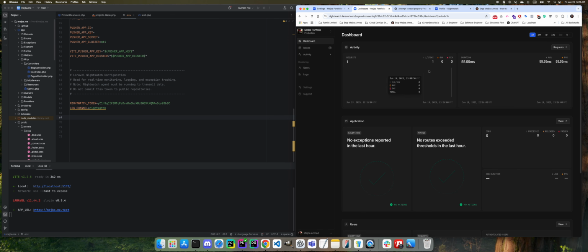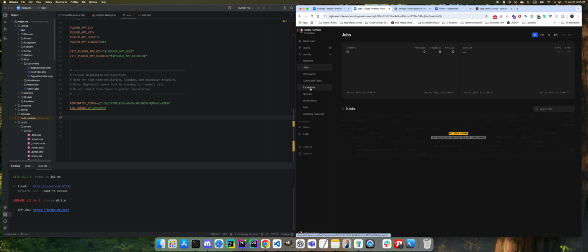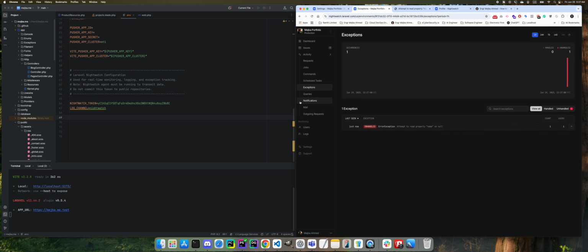Now go to our Nightwatch dashboard. If you refresh this page, we will see the requests, and look at the Nightwatch active menu. We will see everything: which pages we visited, routes, jobs and exceptions.